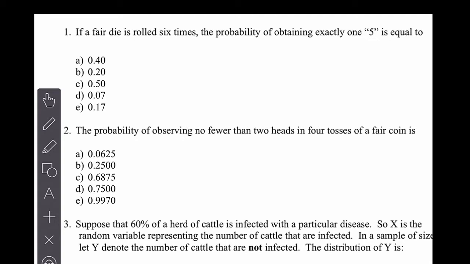Now we're in Unit 5, and under Unit 5 binomial, I have the lecture notes, I have the homework, and then the homework solution. So the answers are all worked out there. But if you want an explanation, let me know, and I can step through an explanation for you. Okay.